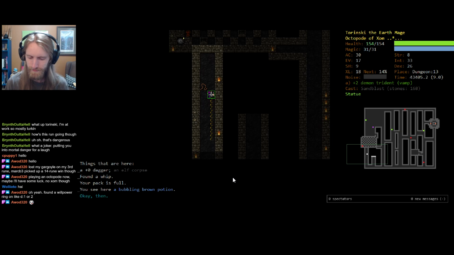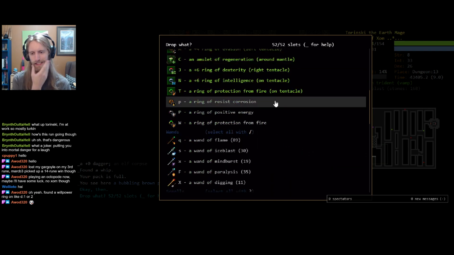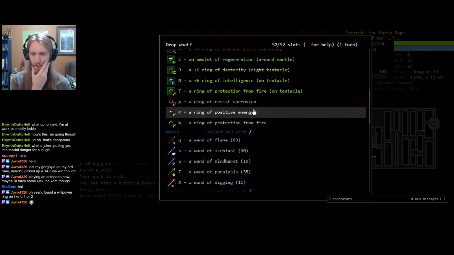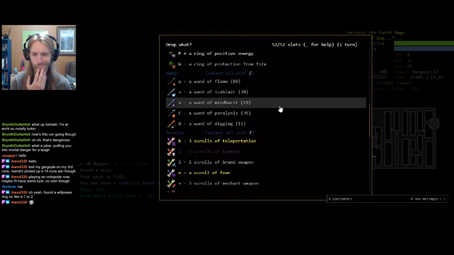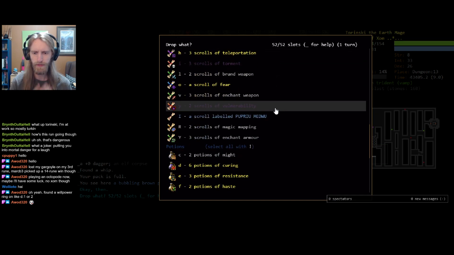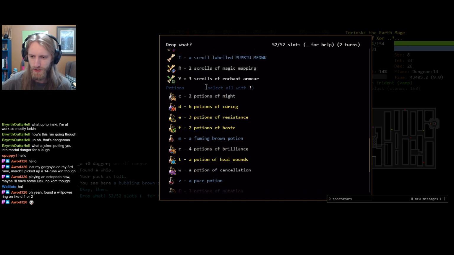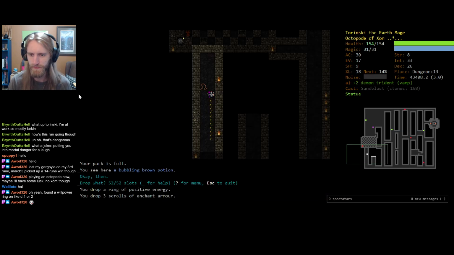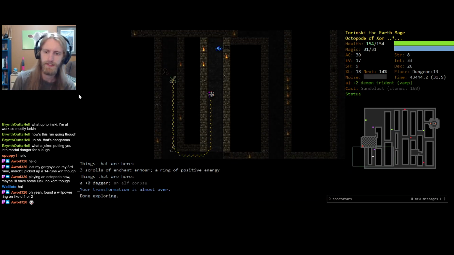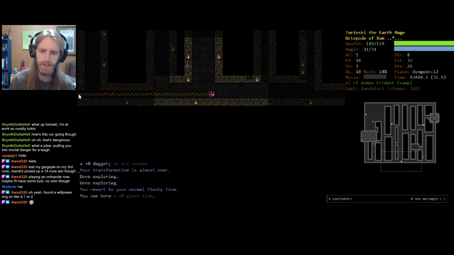Okie dokie. We also keep filling our inventory up to the brim here, which is a pain in the butt. But there's not a lot that I really want to drop. Maybe this positive energy ring. We have a consistent 2 pips of positive energy, so don't need that. What else? There were a few things that we were holding off dropping just because I didn't want to leave them stranded in that spider section. But I guess now is the time to potentially do some of that work. Perfect. And let us just continue on. Love it.